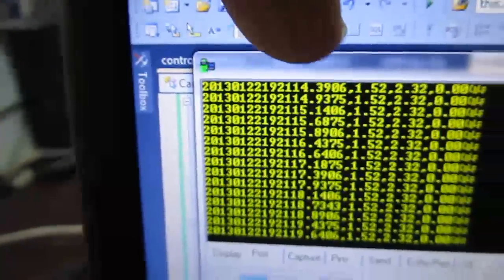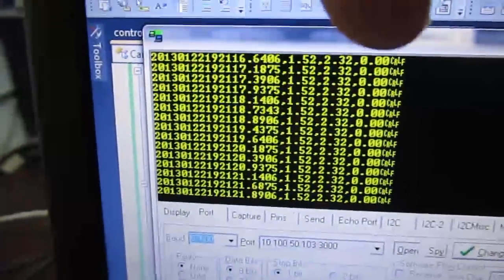This is date code, time code, then you can see first A to D, second A to D, and then X, Y, and Z coordinates. The X, Y, and Z I'm talking about are a little rough right now. They haven't refined them yet, but for the most part, they're up and running. The controller's up and running, and in fact, I can send it commands from here. So let's quickly run down this way.